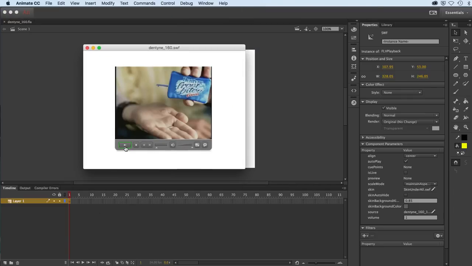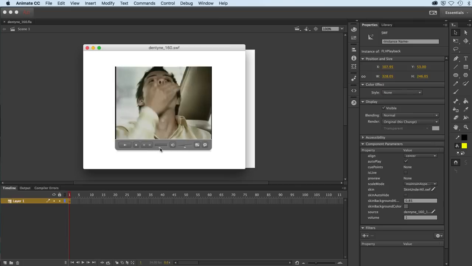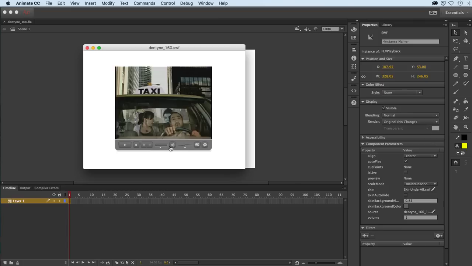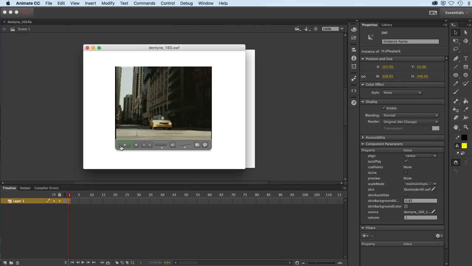And there it is, and it's playing back, and as you can see, we have our various controls. I can change the volume, I can advance the playhead, I can mute the sound, I can do full screen, but the full screen actually won't work unless you put this on a web page and try it there. I believe this will not expand, and I'm actually correct in that assumption. So if I hit play, alright, and there you have it.